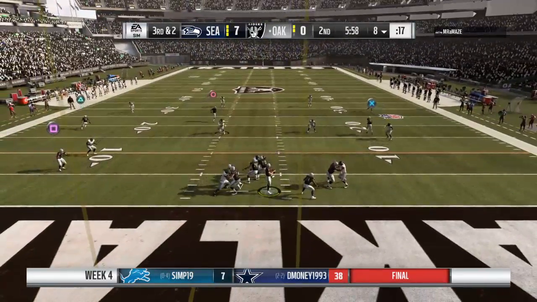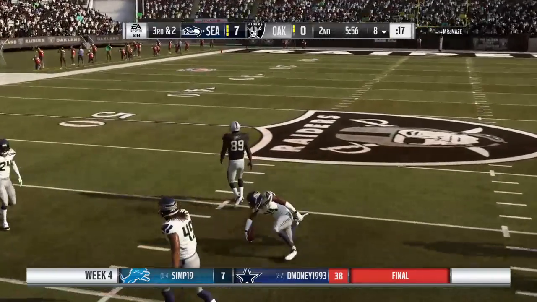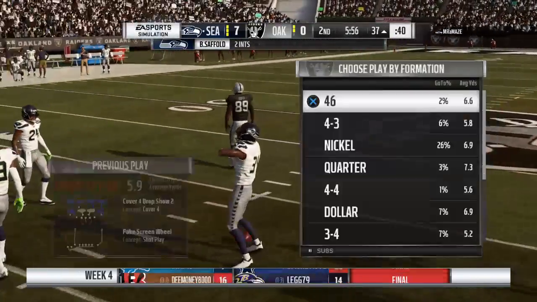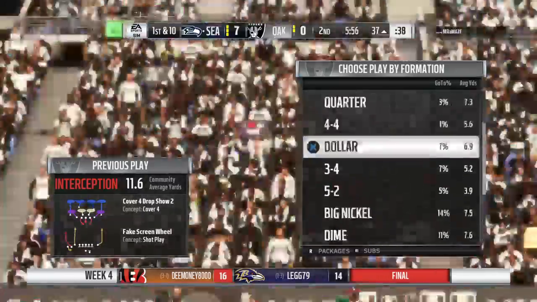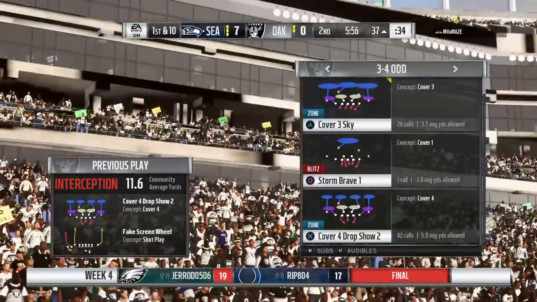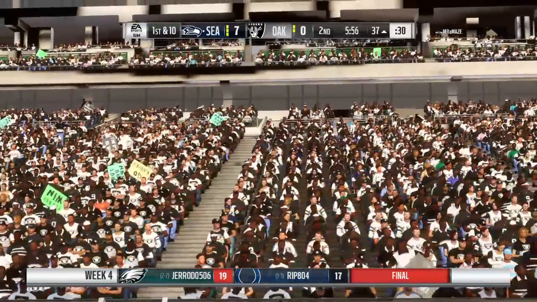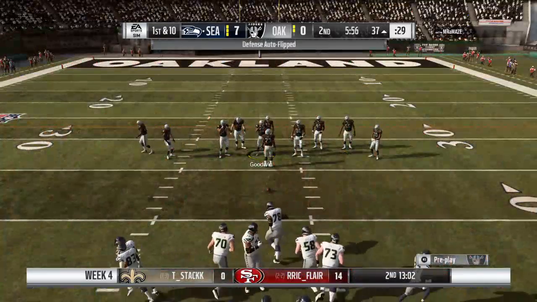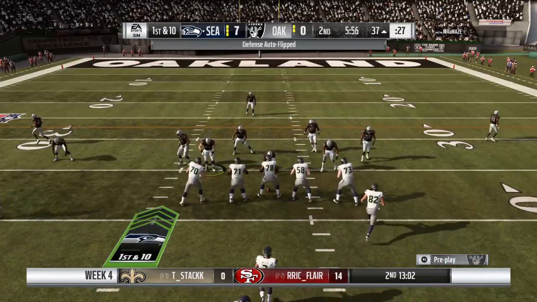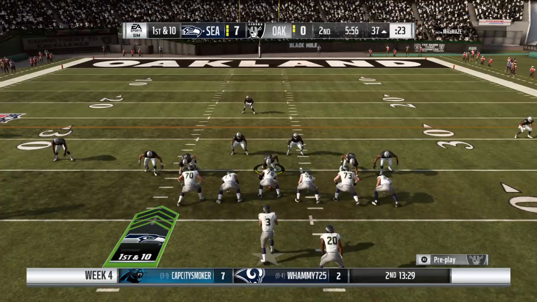Working from the gun, it's Carr. He's going to fire one deep open. Looking for Cooper, and it's intercepted. Picked off around the 37. And his guys are going to get the football at the 37-yard line. And that's now the second time he's picked off a pass here in the first half alone. Again, another great read defensively, and you just see him get in the right position to make the play and get his guys the football back.